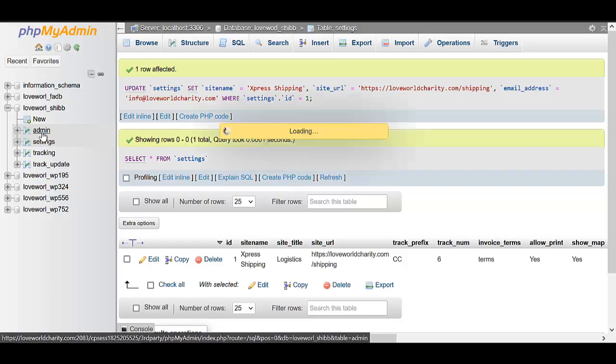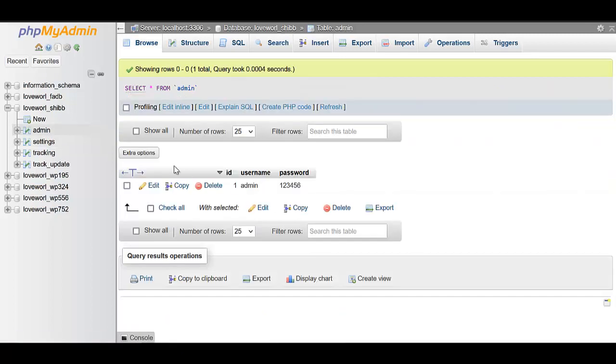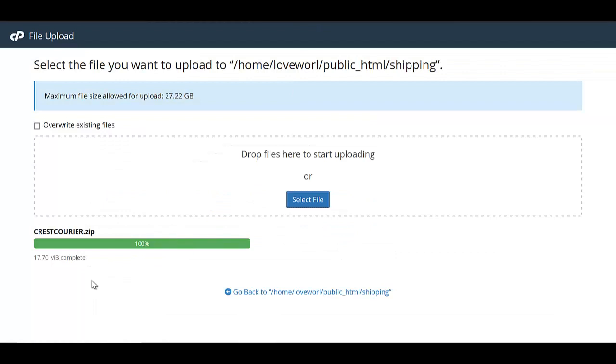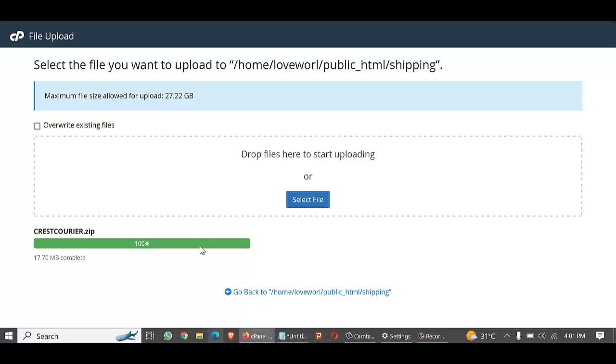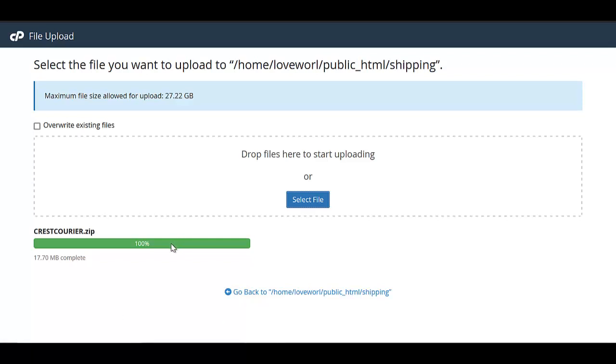Then you come back here. This is the admin. You can see the admin information. All right. So all of that. Now let's go back and see if the upload is complete. So if you can see now, please note, while uploading a file, wait for it to turn green. All right, it will turn green if your network is good.